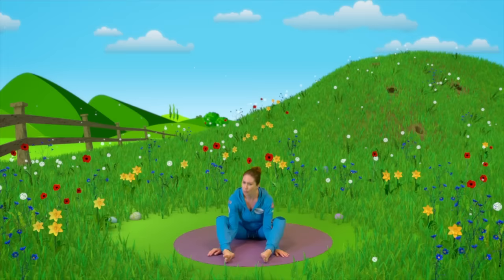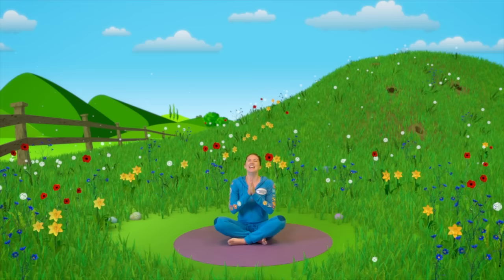We come up to sit and cross our legs. That is funny. Where on earth could the other Easter eggs be? We say namaste to thank Tommy. 1, 2, 3. Namaste. We come to a lake where there's a little boat waiting for us.